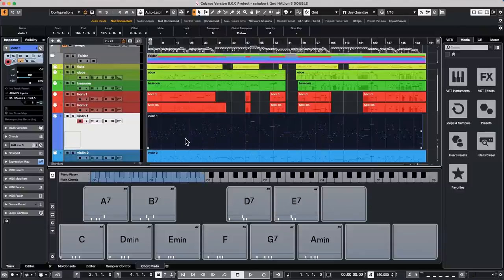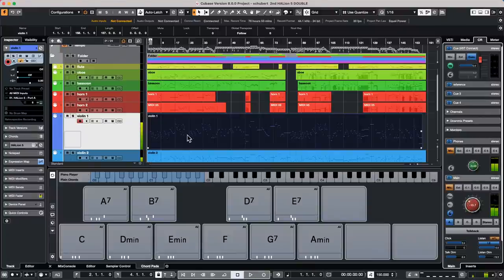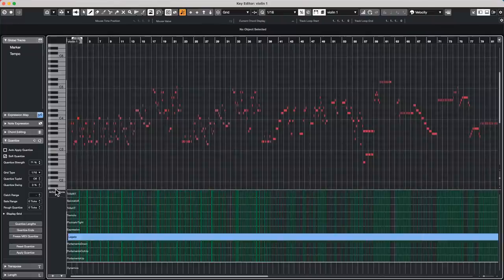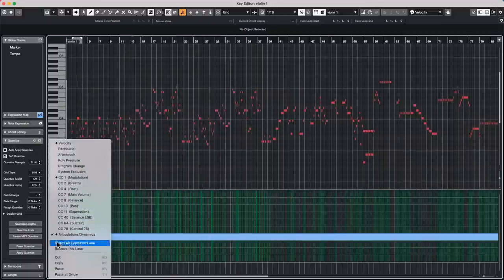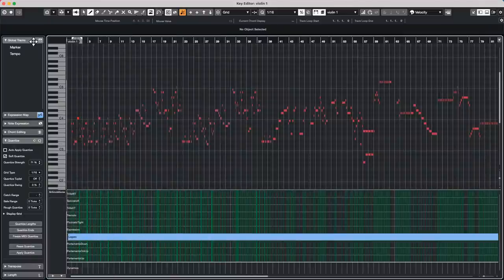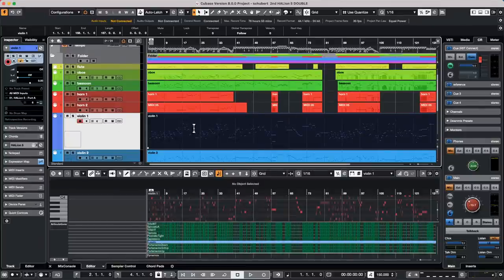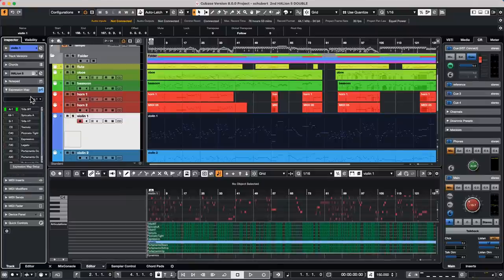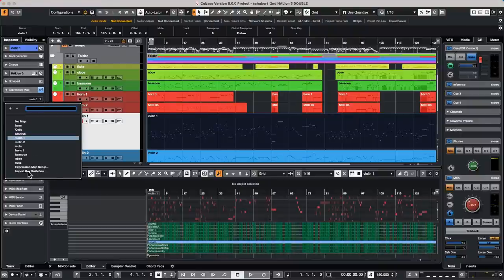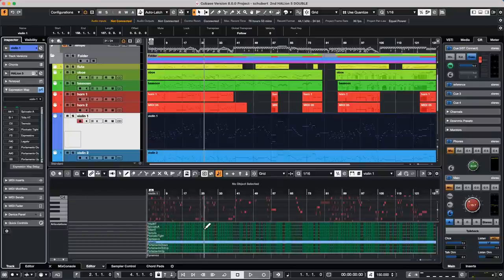Now, to see that in the actual editor, I would just come here, and as we double click, instead of choosing velocity, I would choose articulations and dynamics. And I should mention, if it's a Halion based instrument, in the editor here we could go to expression map, and you could just choose to import the expression maps. So if I come here, we could just import the key switches, and that will automatically create these, so we don't have to create them, because Halion is smart enough to convey all the articulations used in instruments in the editor, so it shows up here.